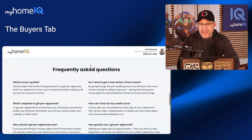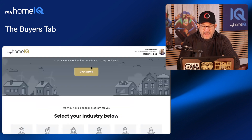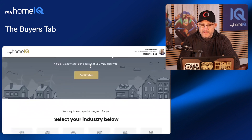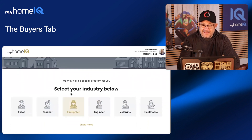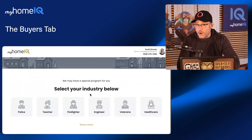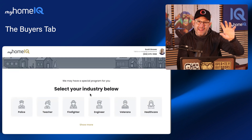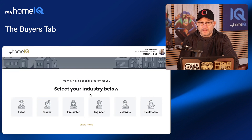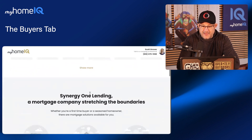This is just a page that you can send out to people and mention: hey, if you're looking to buy, sell, or refinance a house, we'd love to just be here as a resource. They can get started, they can see if there's any industry programs available to them — all this is going to do is put them into your lead funnel so that you can start to follow up with them and find out more about them getting pre-approved.